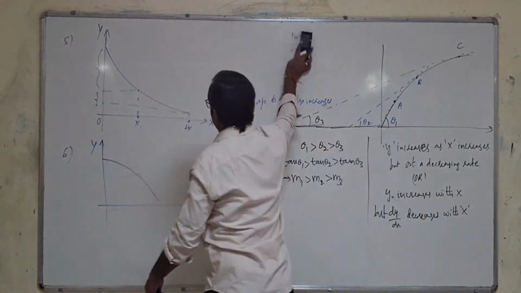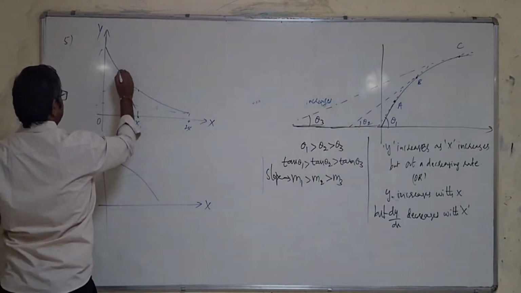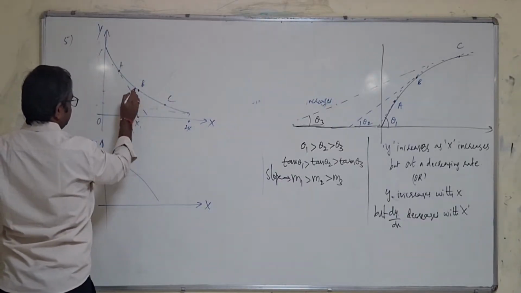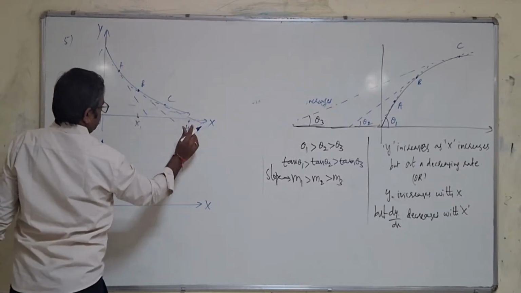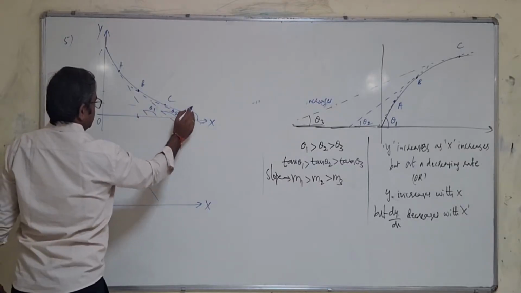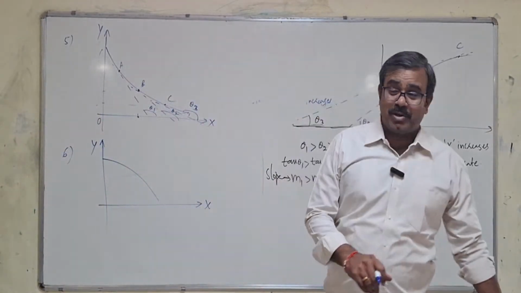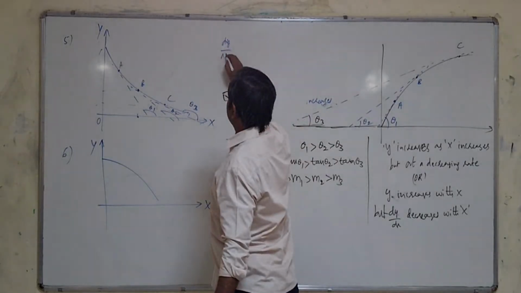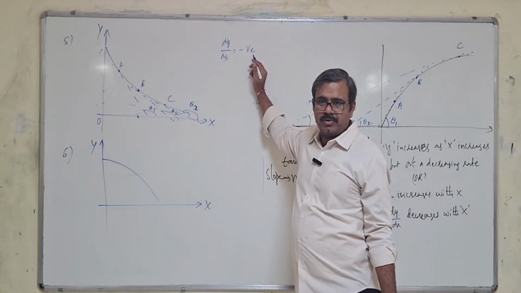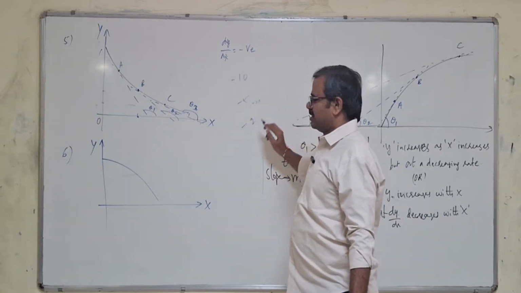Here, if you look at 3 points, if you don't understand, take any 3 points of your choice and draw the tangents. This angle is theta 1, this angle is theta 2, this angle is theta 3. At A, your rate of decrease is more. dy by dx is negative. Of course, dy by dx everywhere is negative. If it is at A minus 10, at B it is minus 5, at C it is minus 2, let's say.